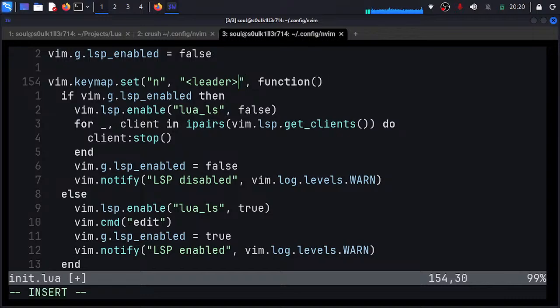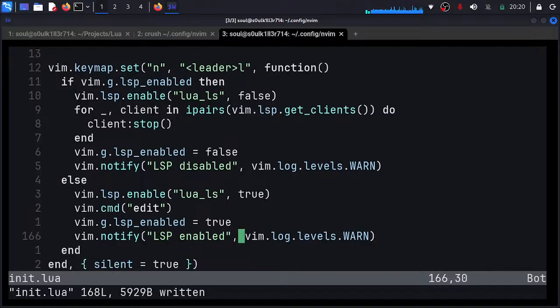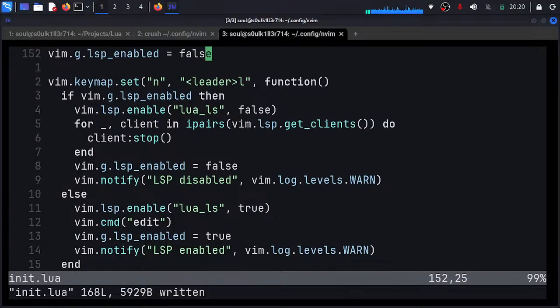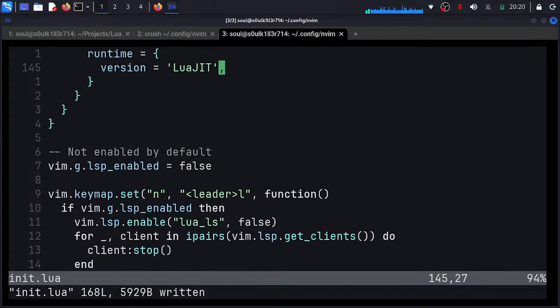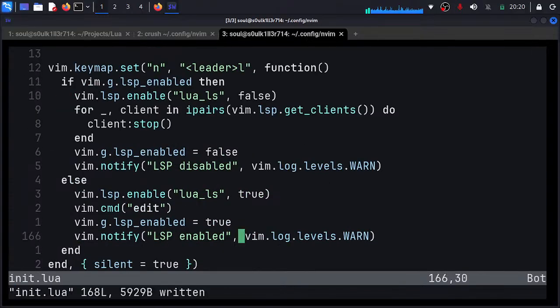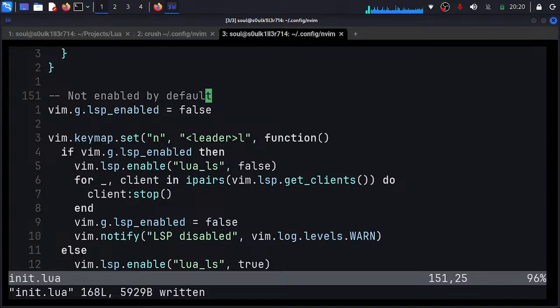Maybe I can. But again, see, Shift L. I think leader L is fine because it is Shift, which is like leader and Shift are separate spaces, so it should be okay here. So by default, it's going to be off.